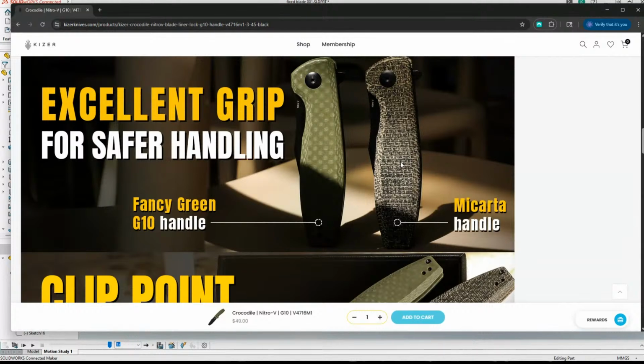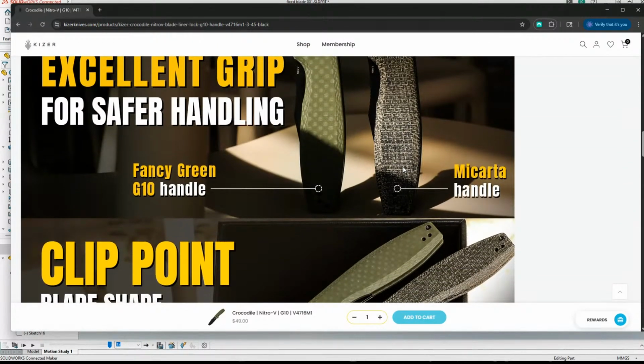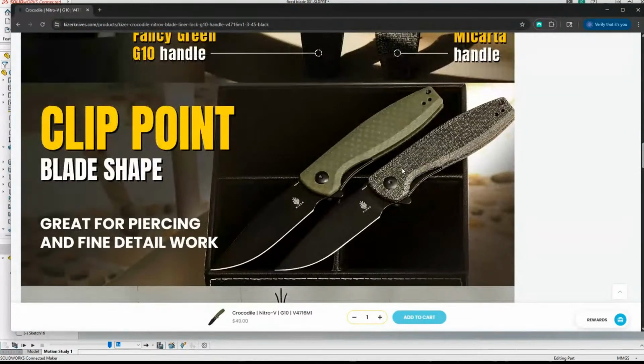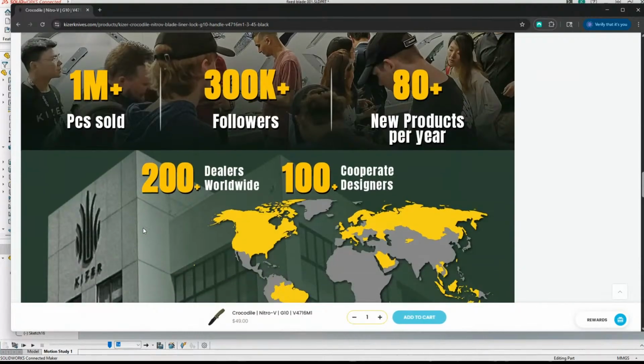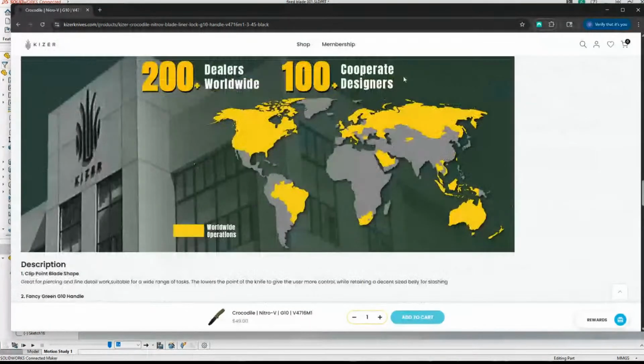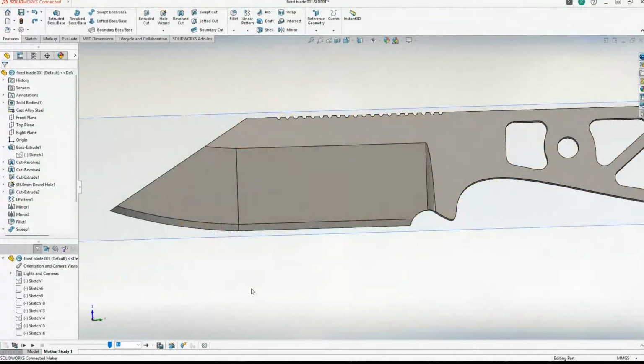Oh, that micarta looks pretty good. Cool.